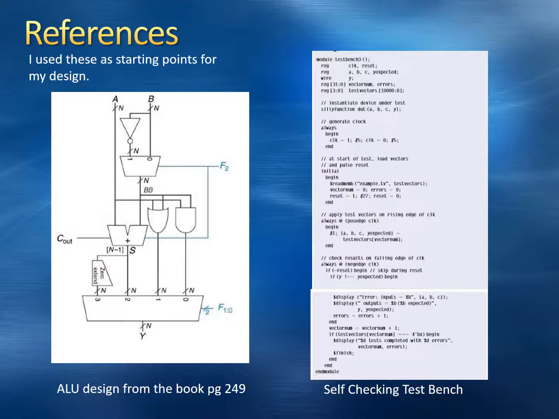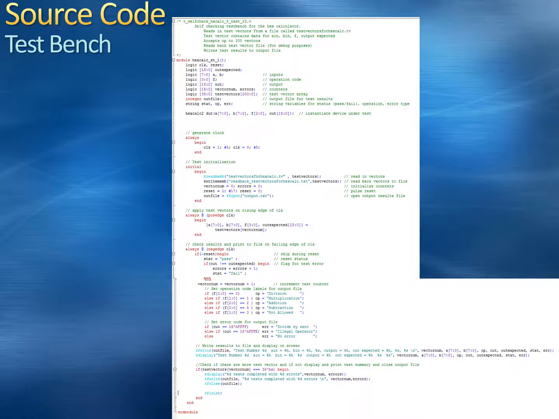This was my starting point that I referred to. This ALU and test bench is from the book. The next couple of slides contain the source code. I'm not going to go into detail on any of these. They're very heavily commented, so you can spend some time and go through them in the materials that I'll post.